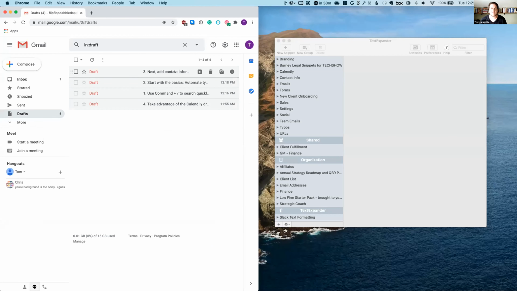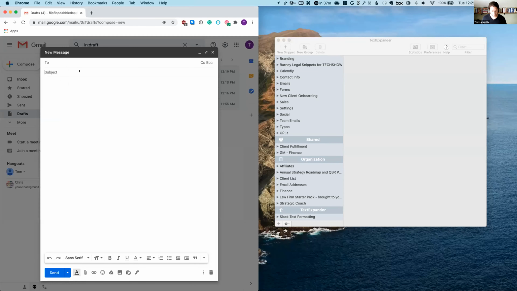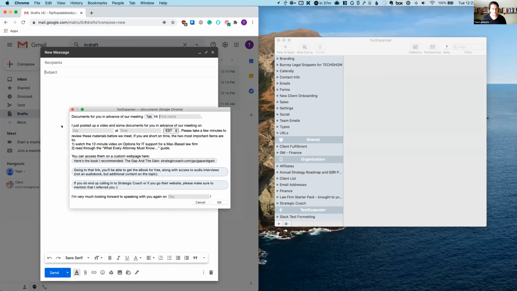And again, with TextExpander, some people see it and the first thing they want to do is build something like my email one here. So if I do this, hey, this is an email follow-up that I would send to someone after we've done a quick discovery call.